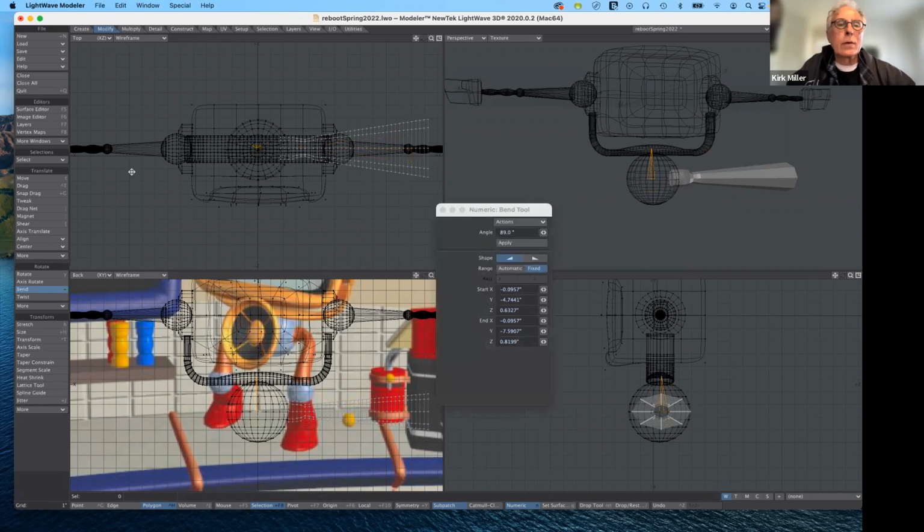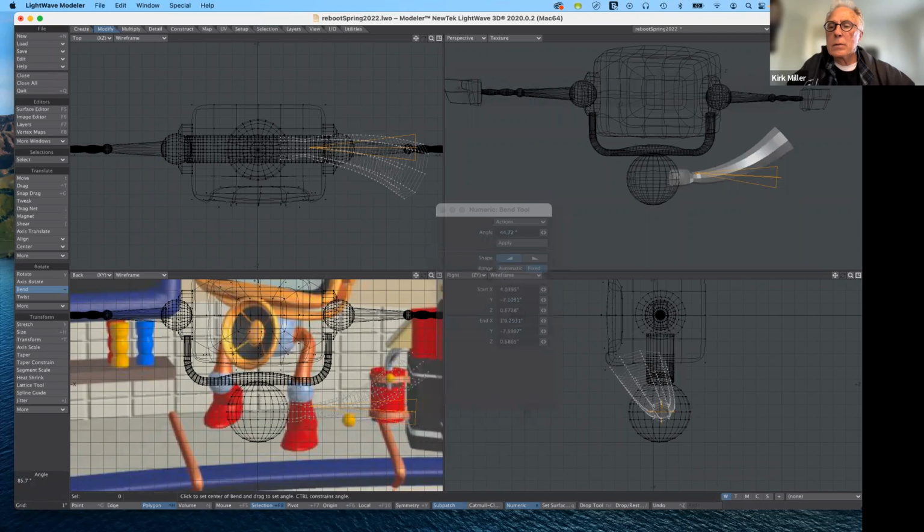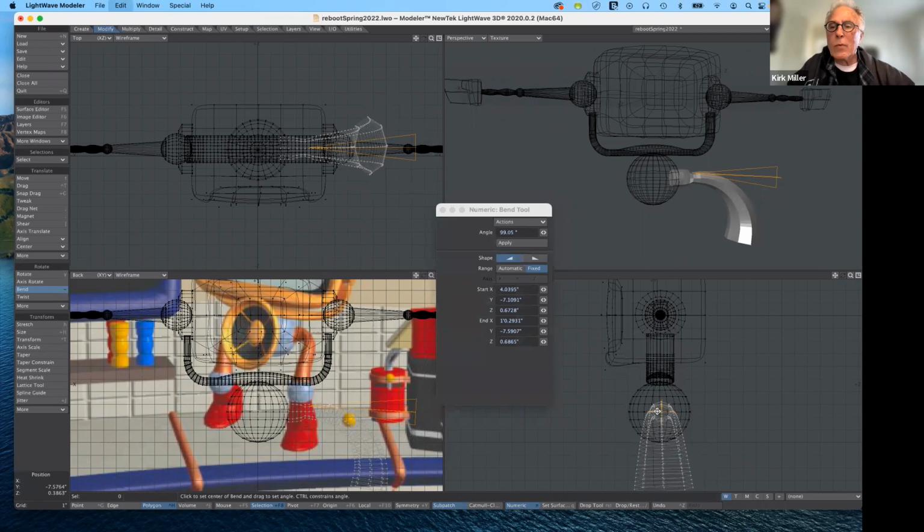Let's move this over like so. I'm right clicking and dragging as I'm doing this. So if I pull this all the way out here and I left click and I bend, I move my mouse down. See the smooth curve that I get? I don't want that. I want it to be more abrupt.